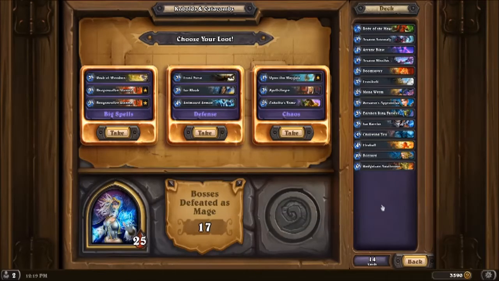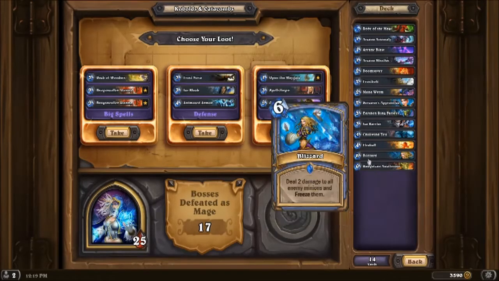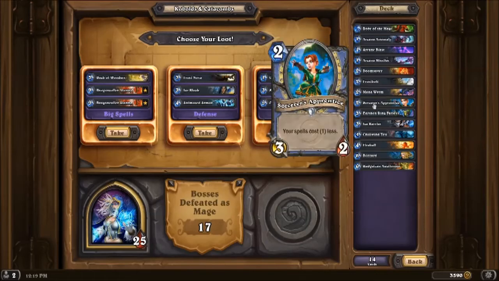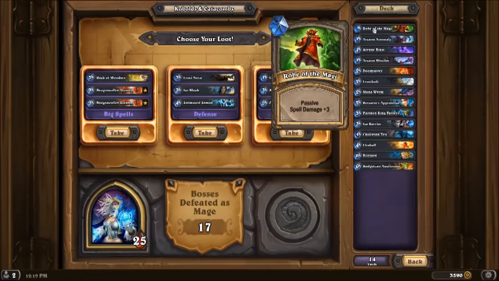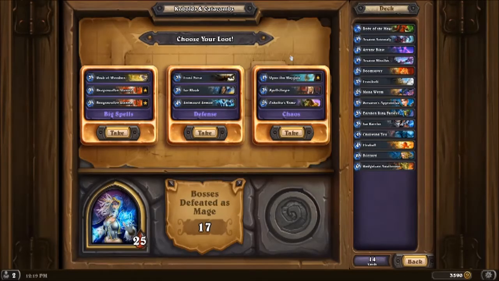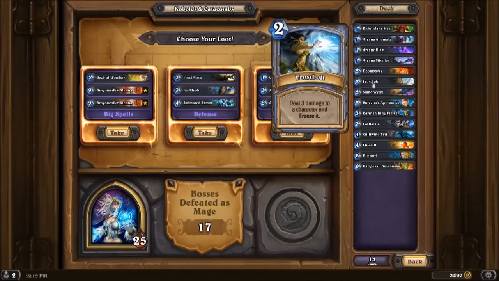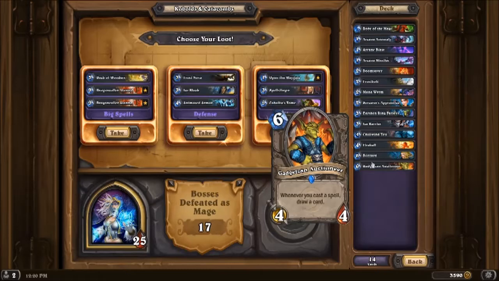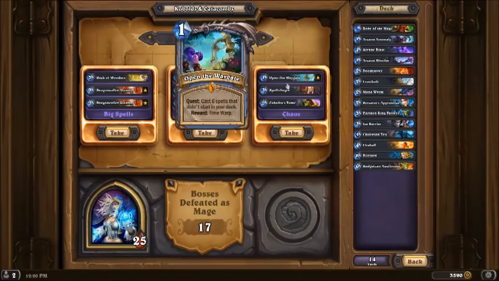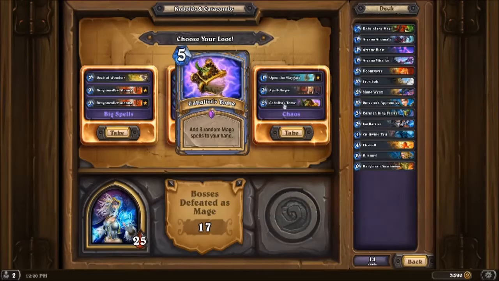So grand total, we've got 14 cards, so 1, 2, 3, 4, 5, 6, 7, 8, 9, 10, 11, 12, 13, 14. However, the Robe of the Magi, that's a passive one, so it doesn't actually count towards the grand total because you're never going to draw it. So, do we have any spells at all that are going to allow us to create a new spell? No, we don't. Therefore, Open the Waygate isn't so good unless we have a look at the other ones.